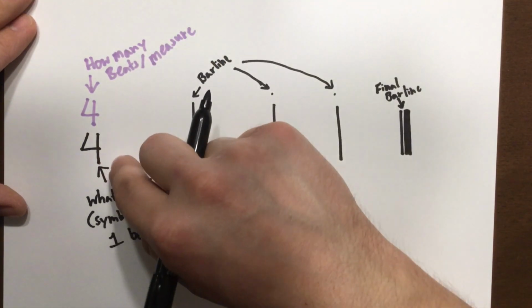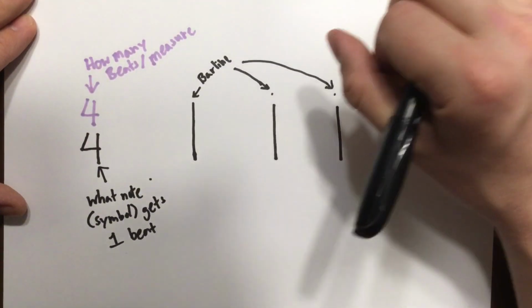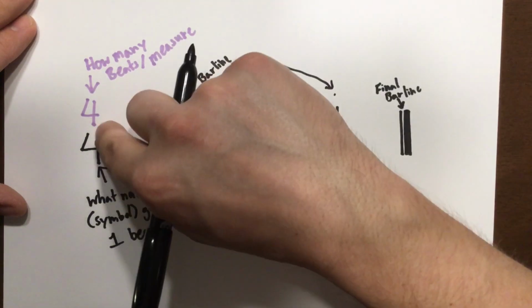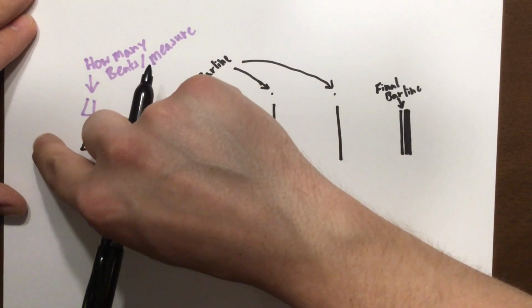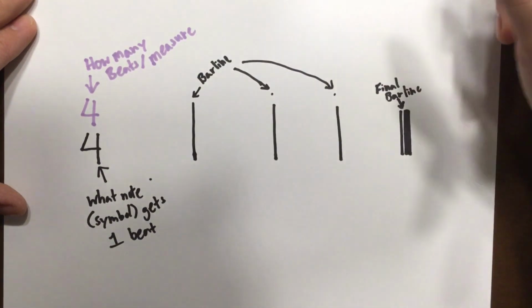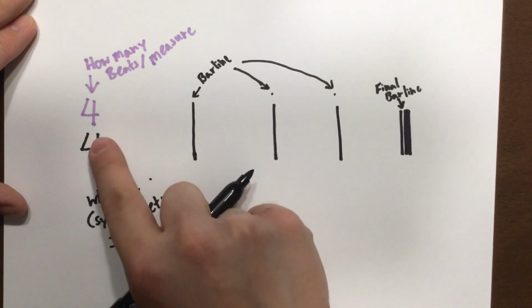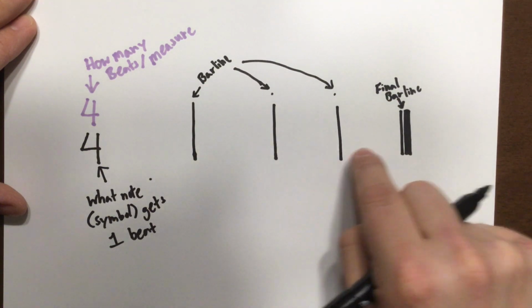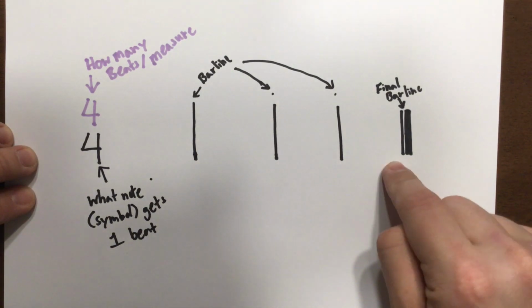Well, the reason I don't have a bar line there is because this is the last item you'll see before you actually start playing or reading the music. Here we have our time signature. Before that, you'll have a key signature and then our clef that we discussed earlier, depending on what instrument or voice you sing or play. We have a total of 1, 2, 3, 4 measures.